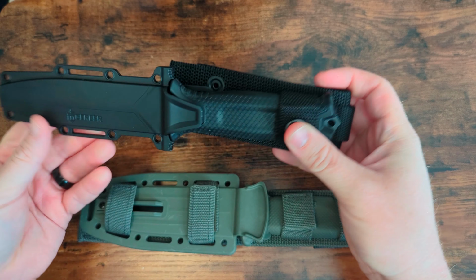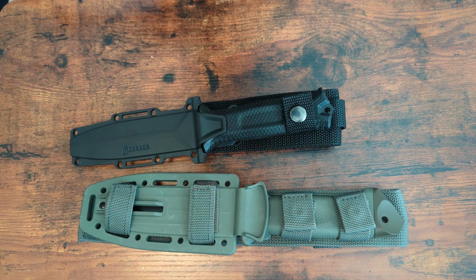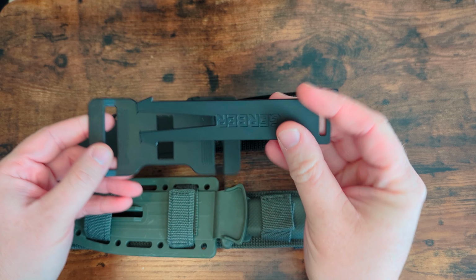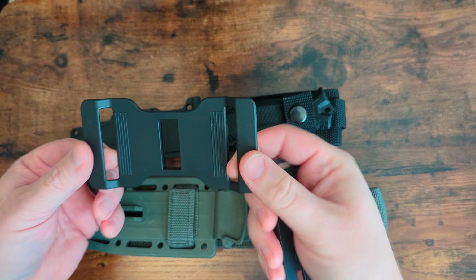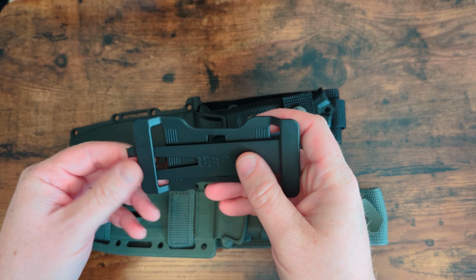Now, what sets the Strongarm apart, and I will put these on the table because they take up less space than the LMF2 counterparts. This has this item here, which is meant to attach this knife into your moly webbing, and this to clip onto the back so you can put your belt through here and scout carry this knife. Okay.